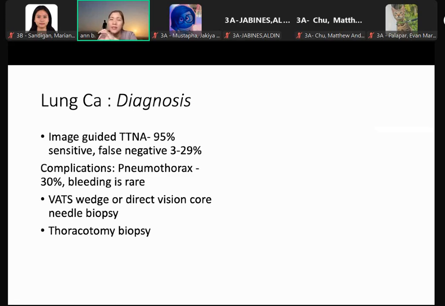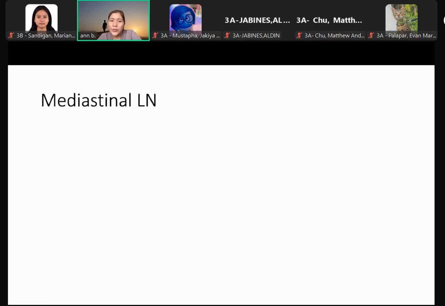That's why for some patients, even with SPN, if we suspect malignancy, we work up the patient already and do the metastatic workup so that we can offer the best treatment for the patient. Then do the proper staging also, so that we can prognosticate or refer a patient first for neoadjuvant or adjuvant therapy. Then thoracotomy biopsy also. But because we need to stage this patient prior to surgical removal, we need to know heartily our mediastinal lymph nodes, as I said in the anatomy.